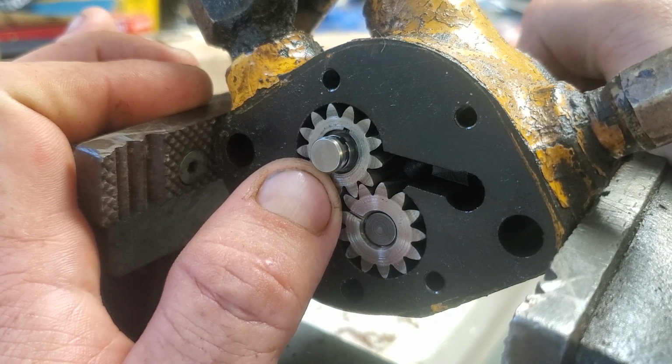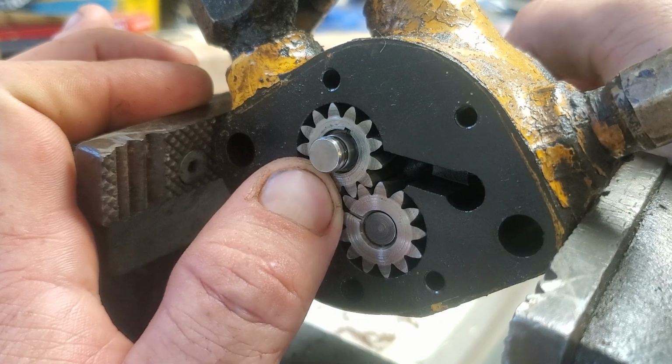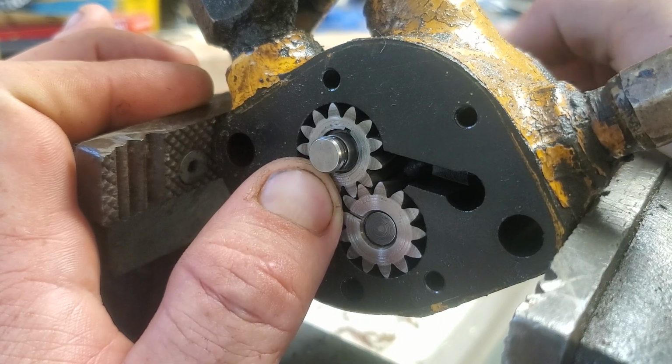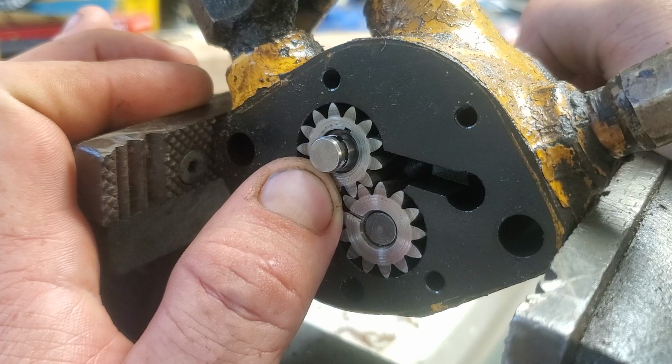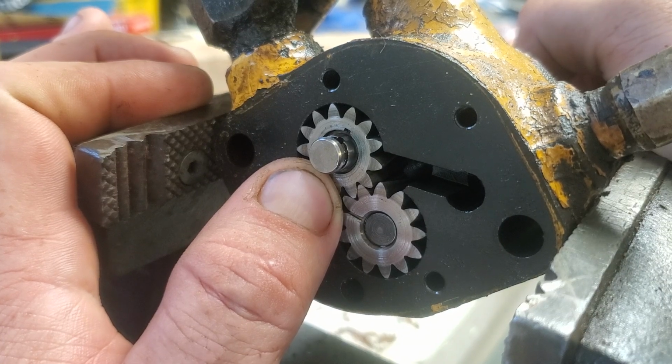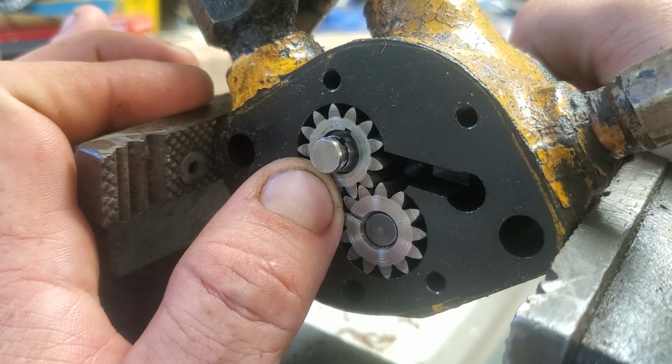And I was like, what in the heck? Because you could feel this thing. It would hang up every now and then. And you can see that shaft on the bottom spinning. It's spinning the gear on the other side. So that one is actually spinning. But that woodruff key right there is not functioning. It's now a high performance 2-piece woodruff key. And I'm trying to figure out where to find them.